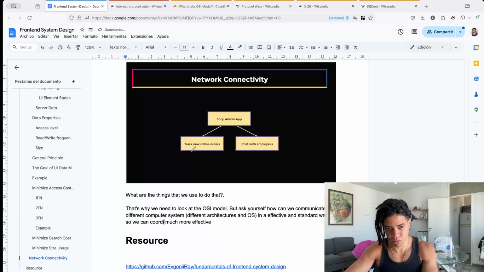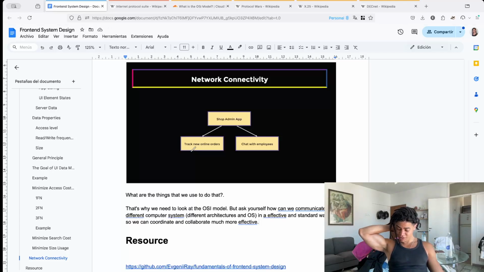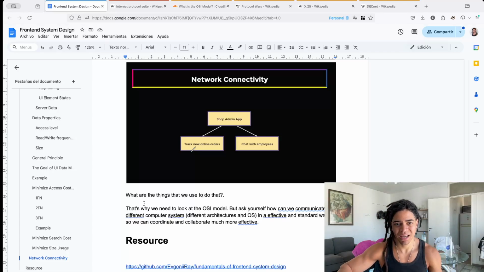So we can coordinate and collaborate much more effectively, which is something that the capitalists, like it or not, is all about: resource coordination, asset management here. Absolutely, man.